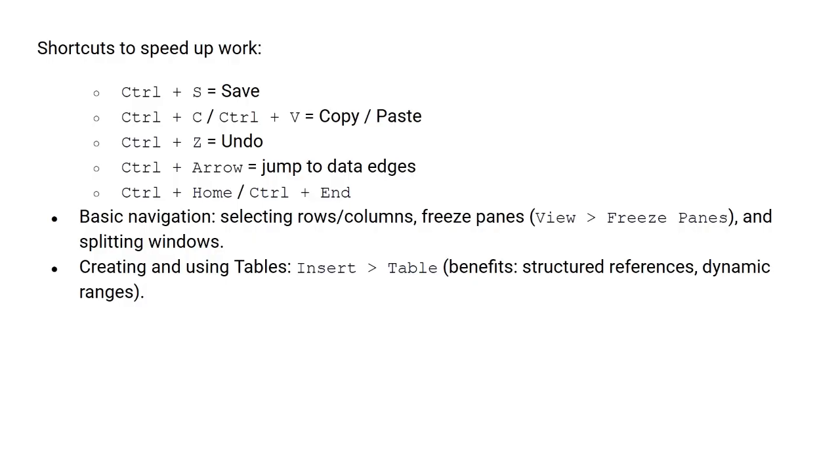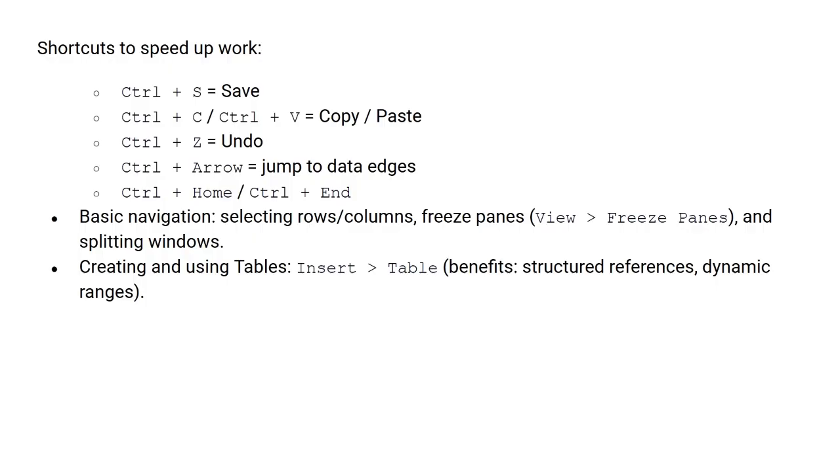So we have the Ctrl S, which saves your work. Ctrl C copies your work. Ctrl V pastes the work you copied. Then we have the Ctrl Z. Ctrl Z undoes what you have deleted. Maybe you have a data set you deleted by mistake. You can always Ctrl Z to undo it and you get back your data.